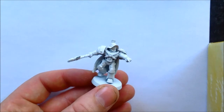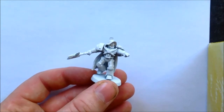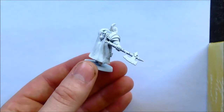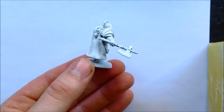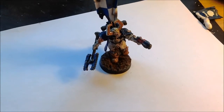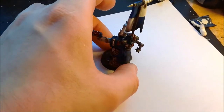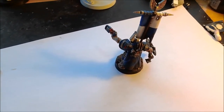Here's an example of how the model looks once you combine it with some Forge World parts to give a finished Space Marine. This is one of my sergeants — I've used the Anvil Industries cloak on the back. I had to do a little bit of reshaping because I broke off the corner when heating it up, but it's quite easy to touch up anything which breaks off. The shoulders look nice and beefy, and on the cloak I found it really easy to do the highlights and blends on the folds, as they've got nice working surfaces and aren't too clumped together.